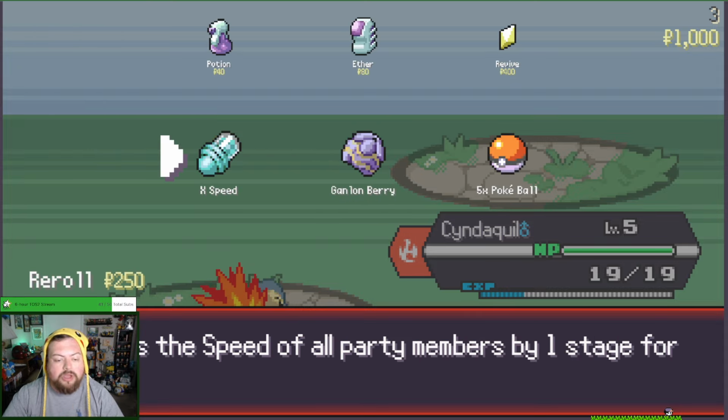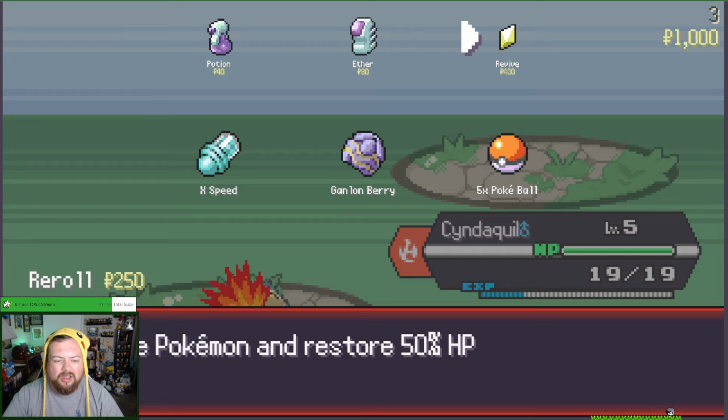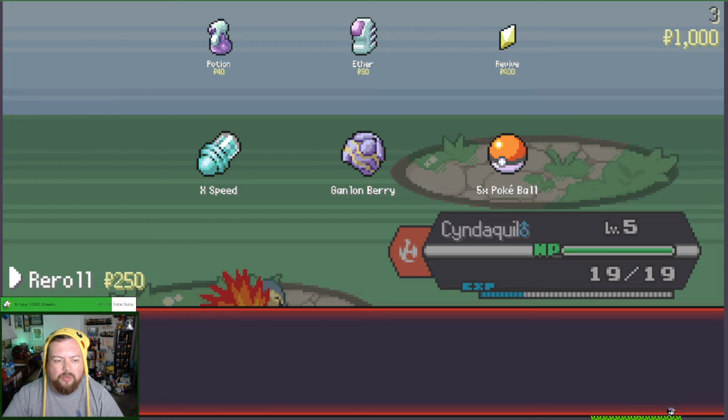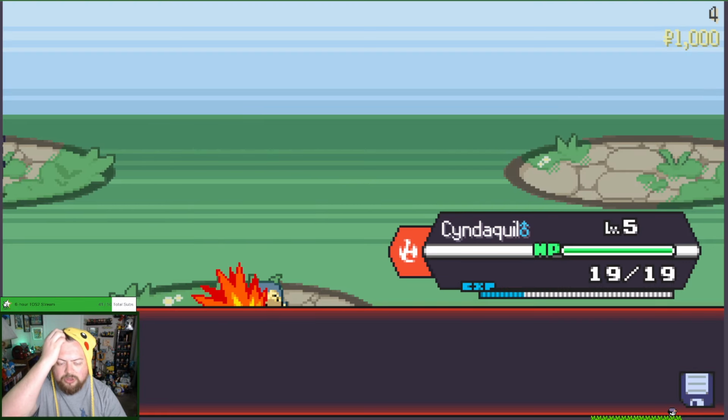Okay, ooh, increase the speed of all party members by 1 stage for 5 battles. That's kind of cool. Or I can buy stuff. Or there's a reroll that you can spend to reroll items. Let's just grab 5 Pokeballs for now.